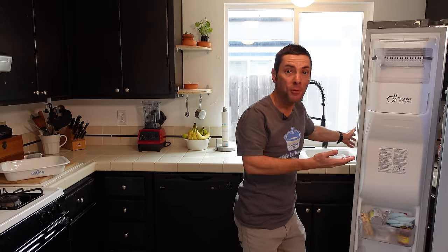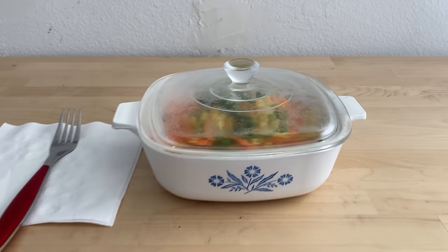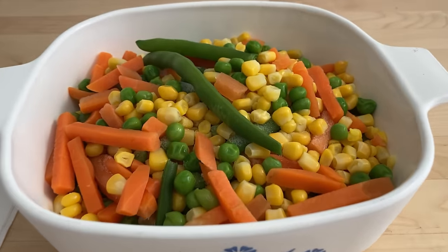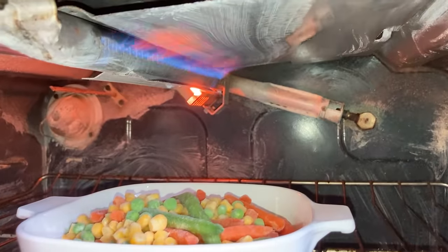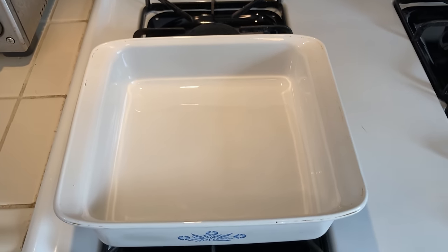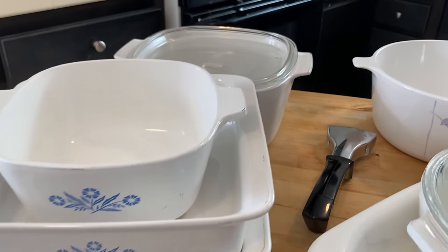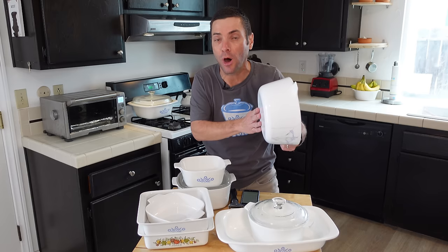What if I told you there is a very special type of cookware that can literally go from the freezer to the flame to your table, because that's what it's designed to do? This same cookware can be used in the oven, in the microwave, and even under a broiler. It's non-porous, which means it won't react with foods and is really easy to clean. A quarter billion pieces were made in all shapes and sizes, still buyable today — and best of all, for just a few dollars. That cookware is called vintage Corningware.